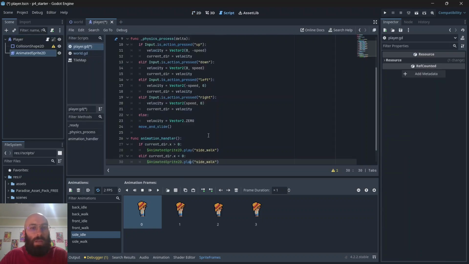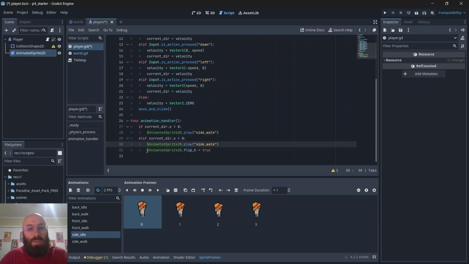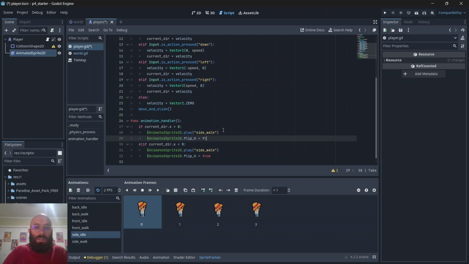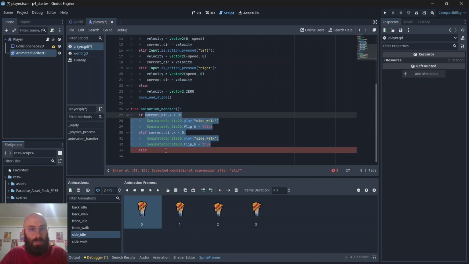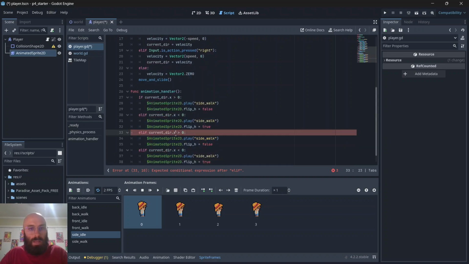So if we go back to our script here, if we set this to be true here, it could go from us moving to the left and then moving back to the right. So what we need to do is in the other case here, we need to set this to be false. And now we can proceed on with our last two cases here. So what we're going to do is I'll copy this again and we can just modify it from there. So we'll say if y is greater than 0, what that means is that it's moving downwards.